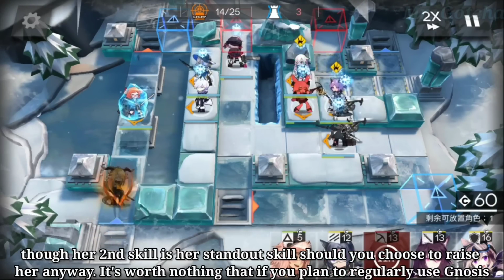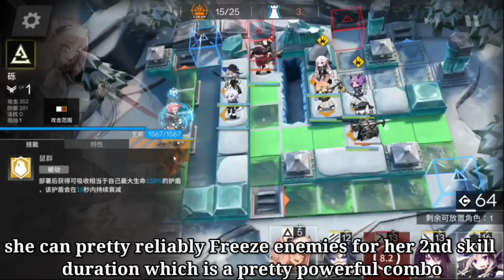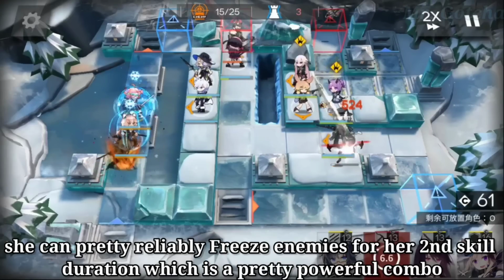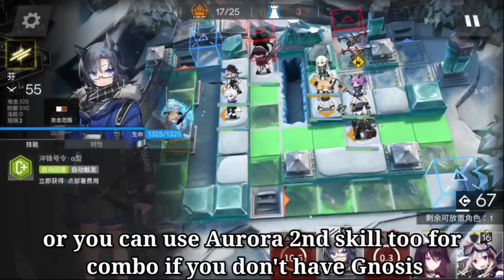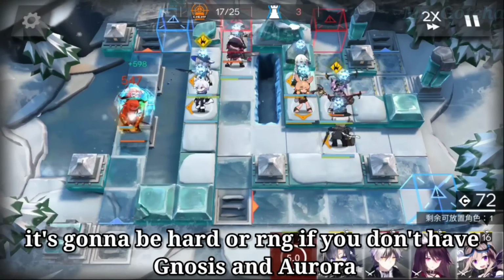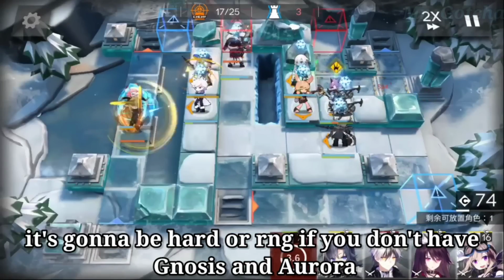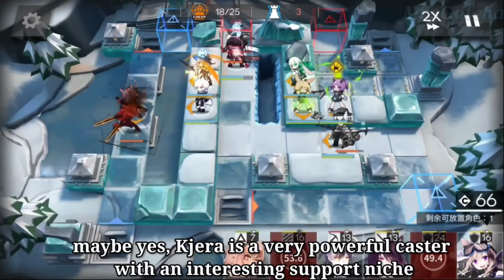It's worth noting that, if you plan to regularly use Gnosis, she can pretty reliably freeze enemies for her second skill duration, which is a pretty powerful combo, or you can use Aurora's second skill for the combo. If you don't have Gnosis, it's gonna be hard or RNG. If you don't have Gnosis and Aurora, is she good for a newbie player? Maybe yes.